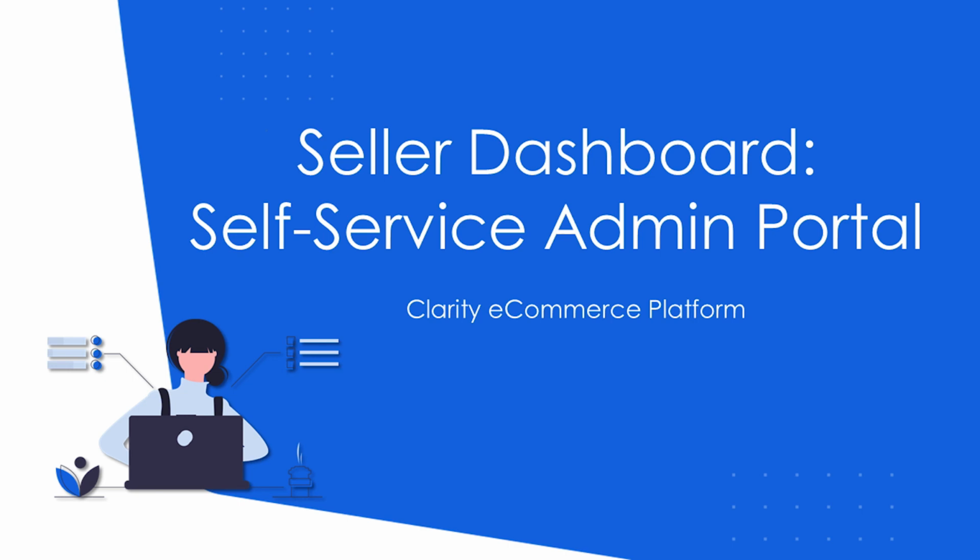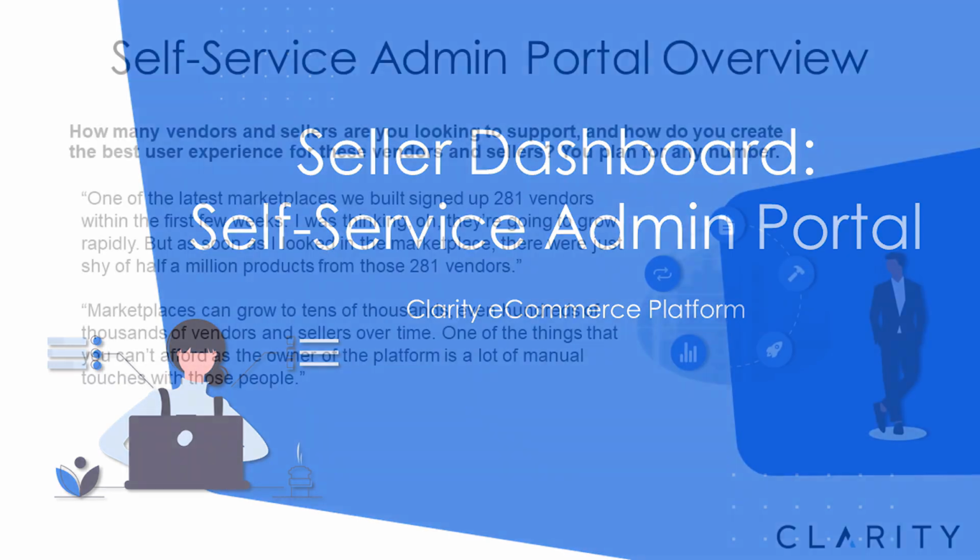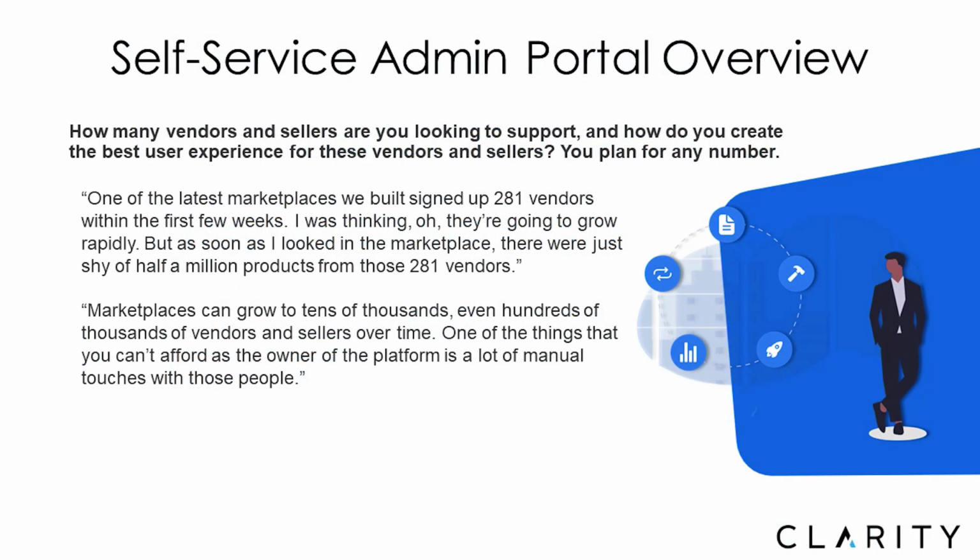When you get in the marketplace, I know some of the marketplaces we've built. One of the last ones we just finished a while back, I remember they signed up and within the first few weeks, they only had 281 vendors in. And I was thinking, oh, they're probably going to grow pretty rapidly. But as soon as I looked in the marketplace, it was just shy of 500,000 products from those 281 vendors. I remember these things can blow up so quickly. I remember Go Africa. So many vendors every single day signing up. These things can get to tens of thousands, hundreds of thousands of vendors and sellers over time.